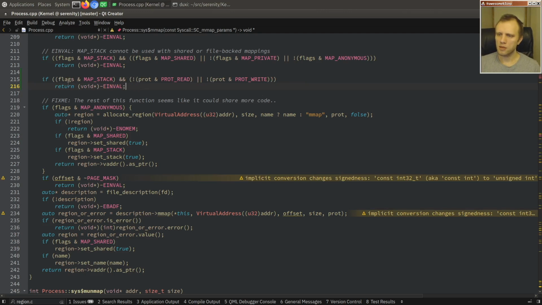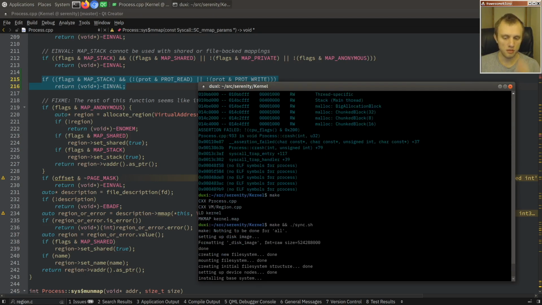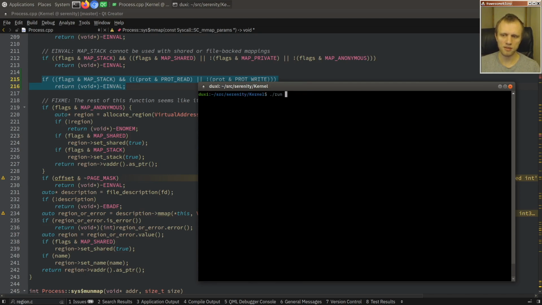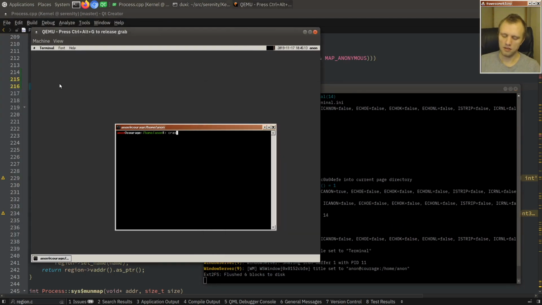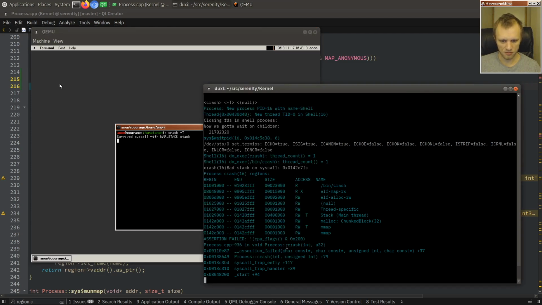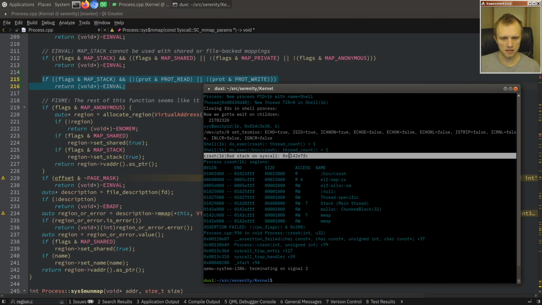Because, yeah, if you try to map a stack that's either not readable or not writable, it's eval. Yeah, that makes sense. Okay, so now we should clone in the forked child process. It will now copy over the stack flag, so we should be able to boot. Cool. And run crash t, then it does survive the syscall with the map stack. But then things go horribly wrong because we have a bad stack on syscall.